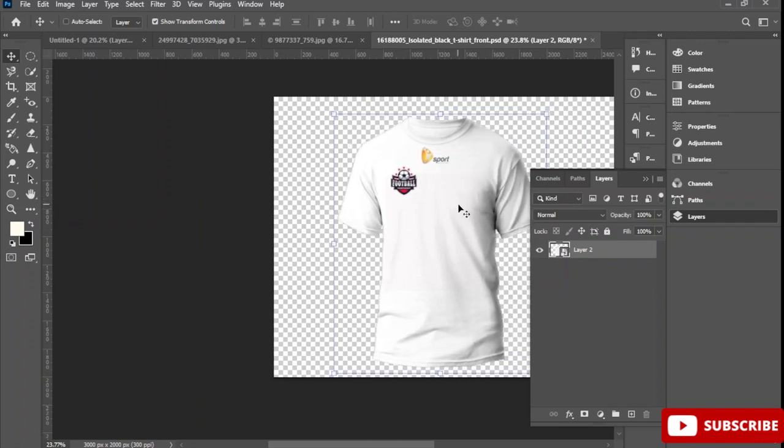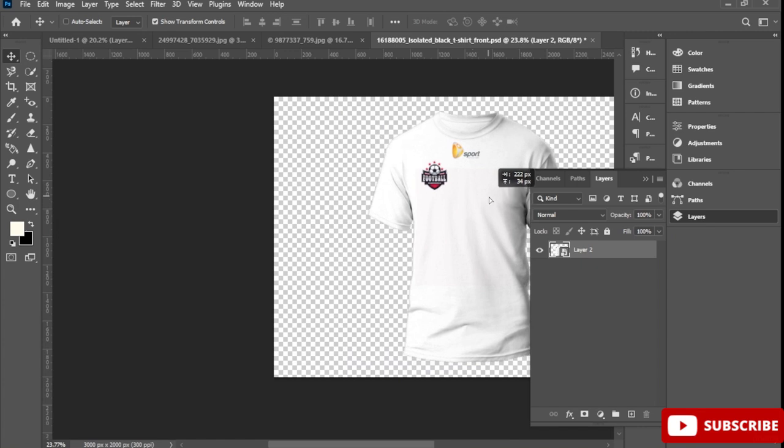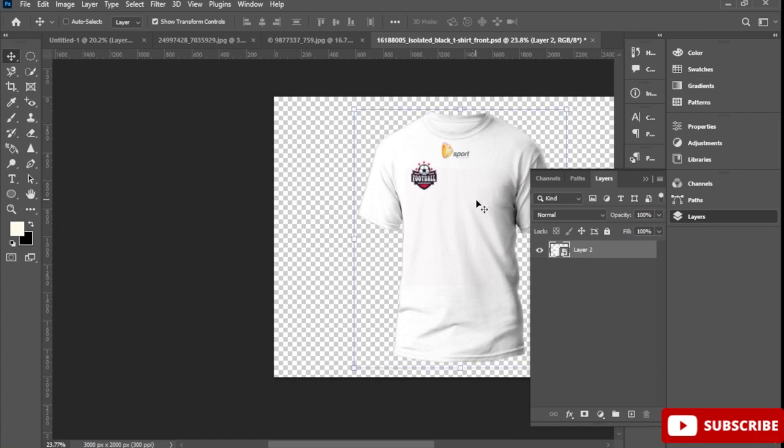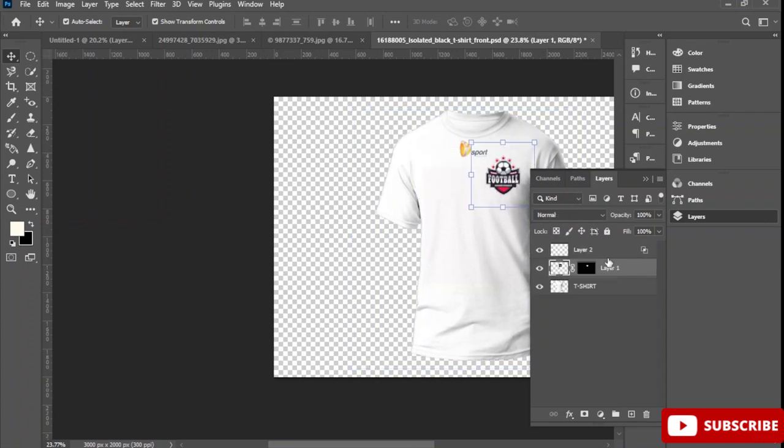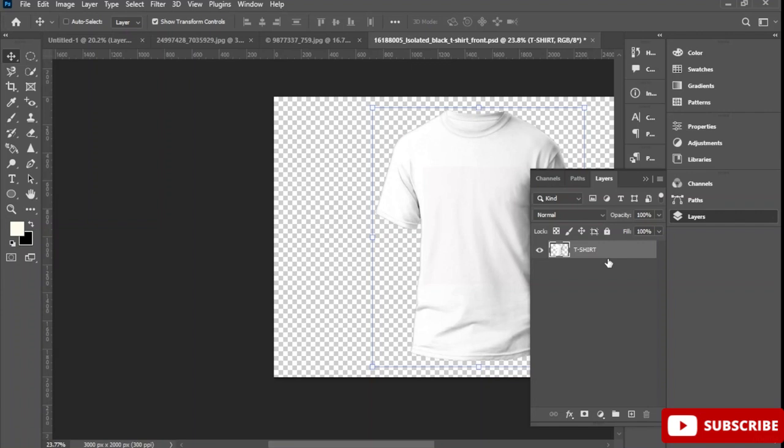But if you want to apply more effects, then I'm going to be showing you from scratch, because now I just showed you from resources. And I'm going to use another file. I'm going to use Control Z and undo all the steps which I did right now, and also put up the back part too, because sports jerseys or sports t-shirts have the back parts too.